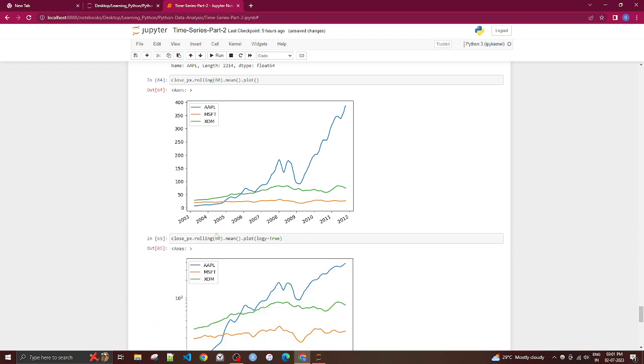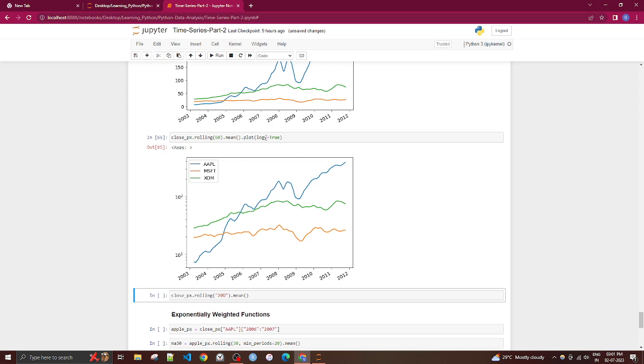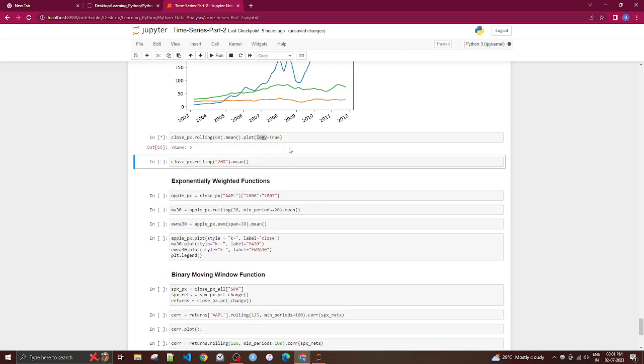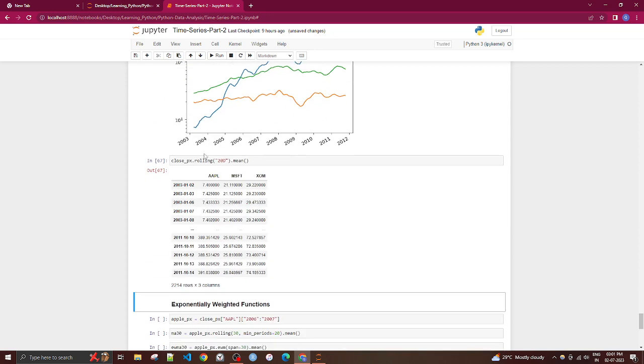We can convert the y-axis into logarithmic with logy equals True. And lastly, if you want to calculate the rolling 20-day, you can just put down this value, and each value is calculated as the rolling average of all the columns available in the data frame.